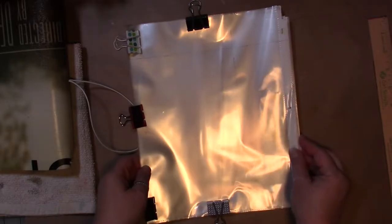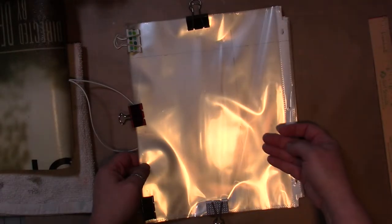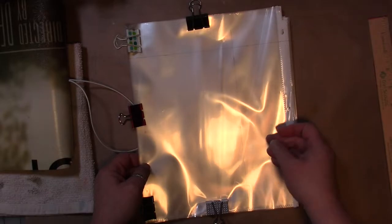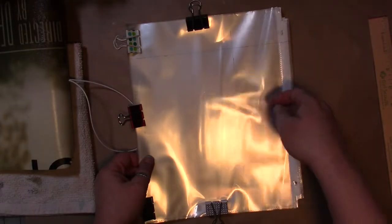I'm going to use a sharp needle. It doesn't matter what kind of thread, but lengthen your stitch length, because plastic, like paper, the more holes you punch in it with your sewing machine, the more fragile it is. So you want to attach them together, but you don't want to use the minimum number of holes possible.